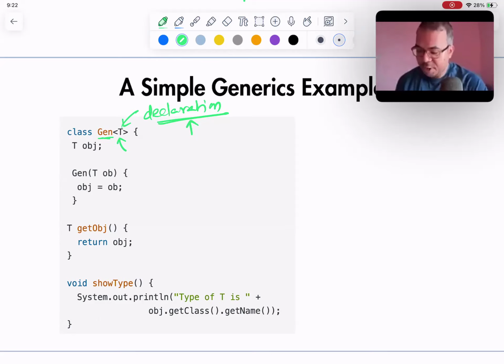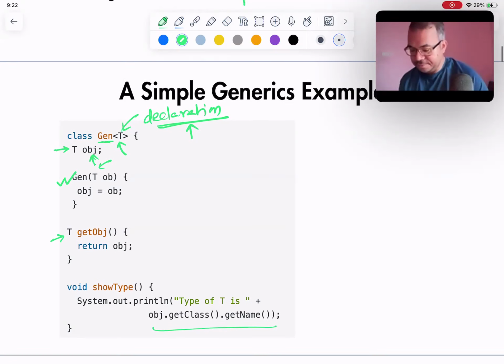Remember this point. Now, from here onwards, I can use that specific type, let's say for my member variable of this Gen class. In the constructor also, I'm using the same type that was declared, and so on. In the method return type also I'm using it, and I can use it anywhere I want. Instances of that are also used here.